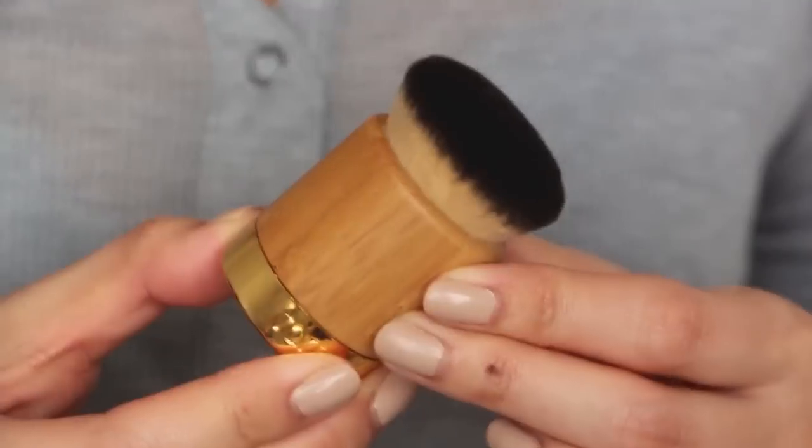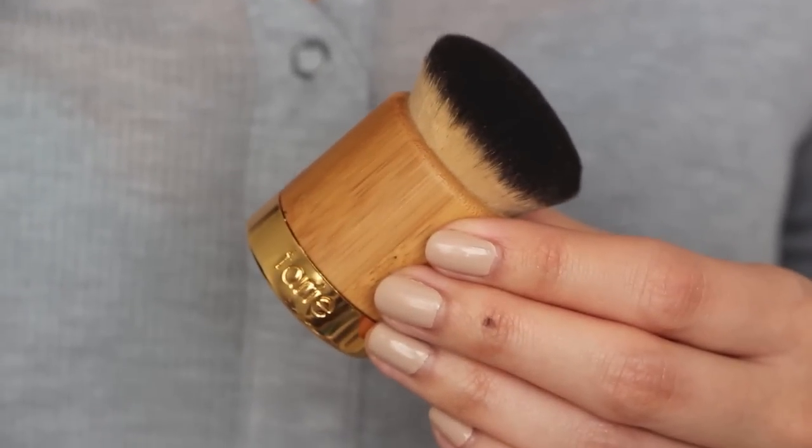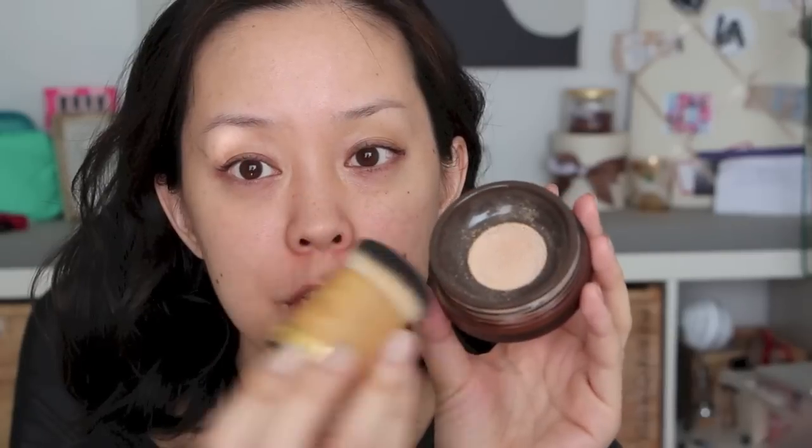It's a bamboo powder foundation brush is what it says on here. It says the Airbrush bamboo powder foundation brush is the perfect complement for the Amazonian Clay Full Coverage Airbrush Foundation. No shaking necessary. Gently press the brush into the foundation, tap away the excess, buff onto skin in circular motions until desired coverage is achieved. So this brush actually fits perfectly into this little round thing, and it says to just press down and then dust off or tap off the excess.